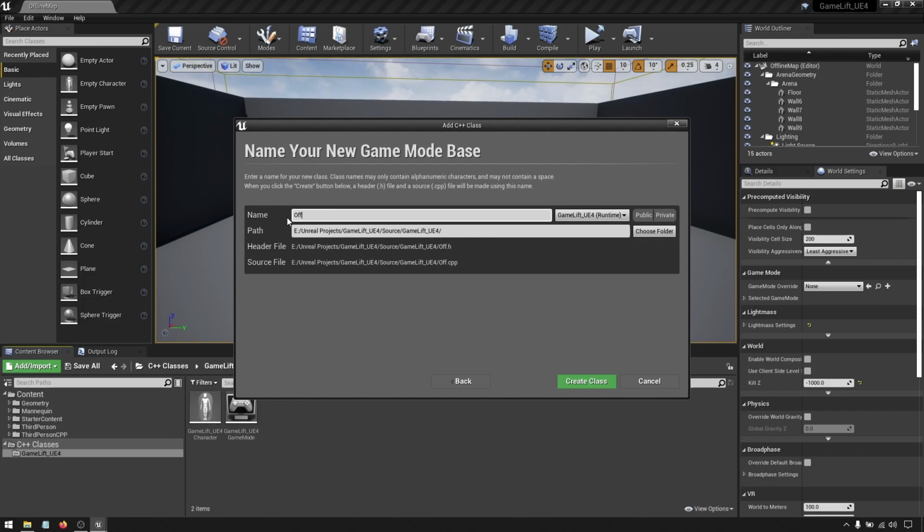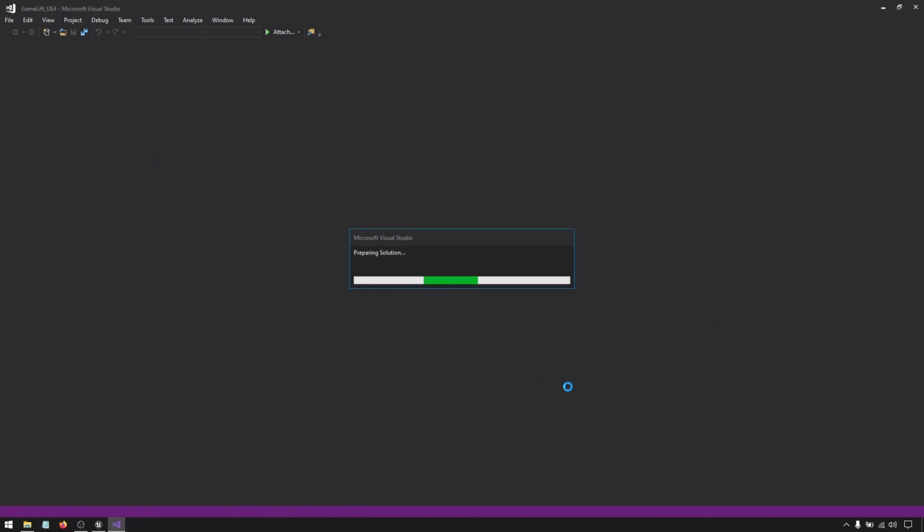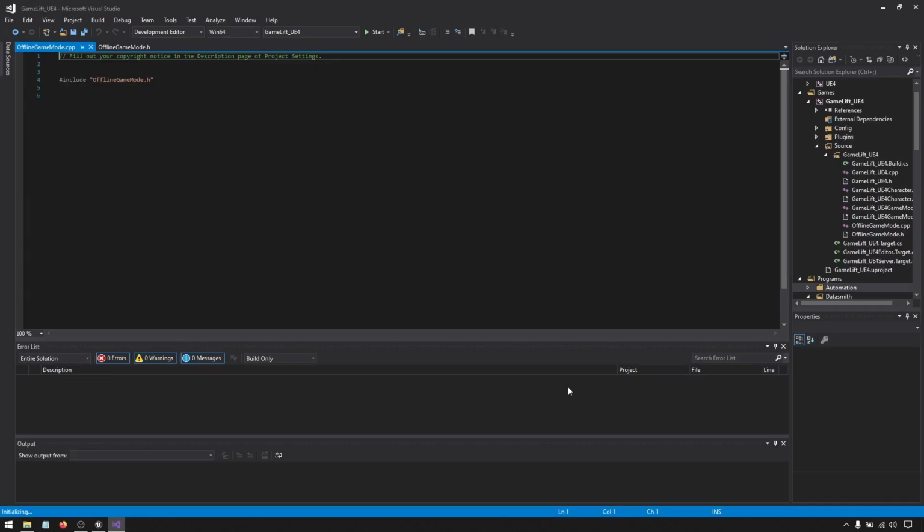So I'll name this offline game mode. It will automatically open up Visual Studio and load that new game mode file.